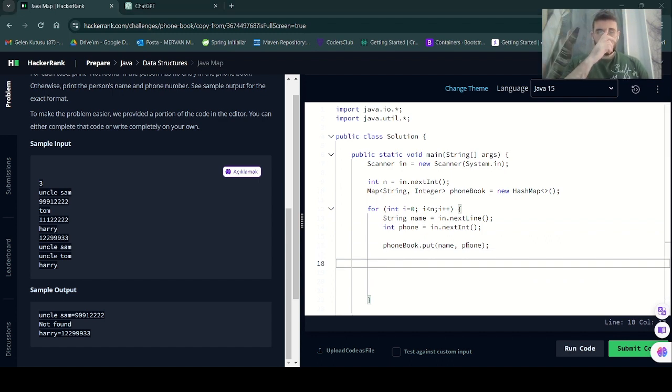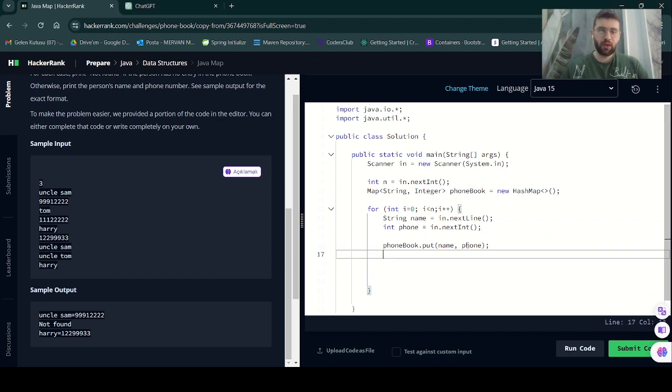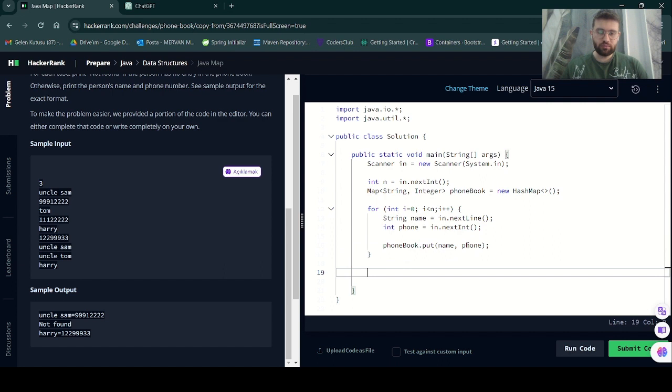After we add the phone number, we have finished our for loop. For example, if it says integer n is equal to 3, then 3 entries will be added into the phone book map. After that, there will be queries, but how many queries are there?